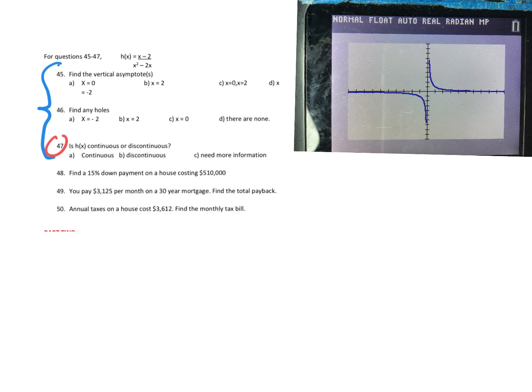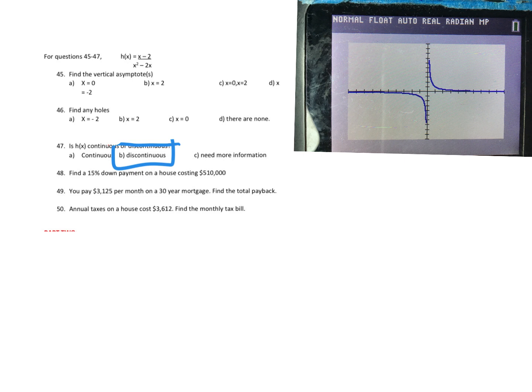Well, I graphed this function in the standard view, and all continuous or discontinuous means is if it's continuous, you can trace the graph without lifting your pencil off the paper. And this graph has two parts. I would graph this left-hand section, then I have to lift my pencil off the paper to graph the right-hand section. Rational functions, in general, are discontinuous functions. They have multiple breaks and stops and restarts. So they are discontinuous, and that's why the answer to 47 is B.